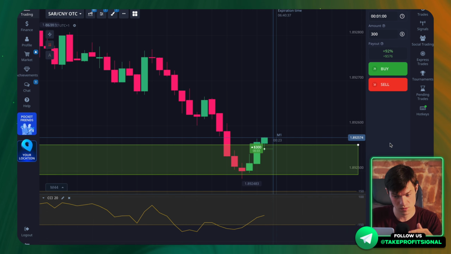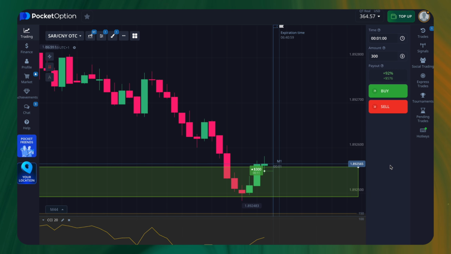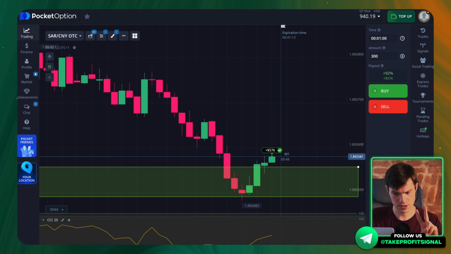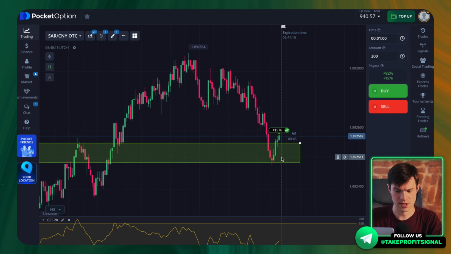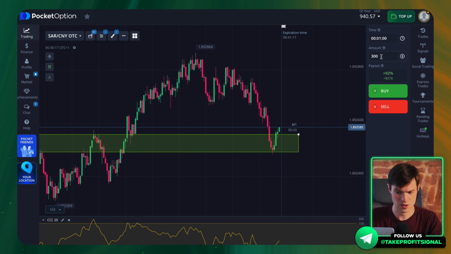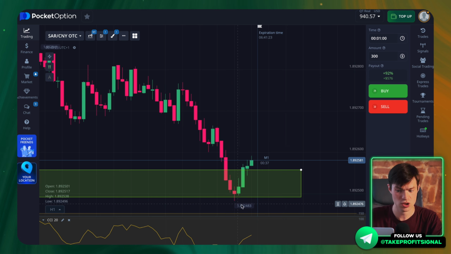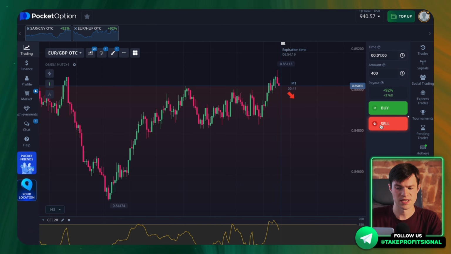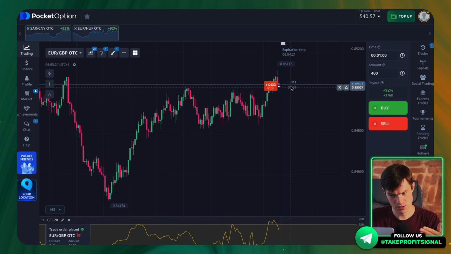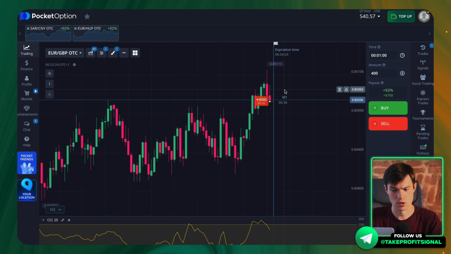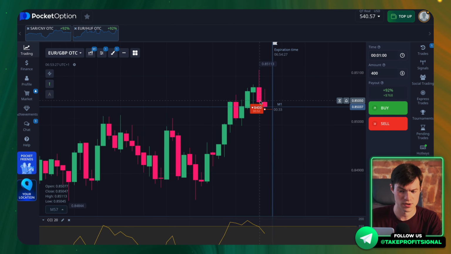Let's see what happens with the second trade. So guys, the second trade on this currency pair also closes in plus. We have raised our balance quite well, because there were actually risky bets, but the situation is working out perfectly. Let's find another one just like it. Guys, with a little delay we enter the trade. I take the risk, but look, what a great situation is unfolding here now.